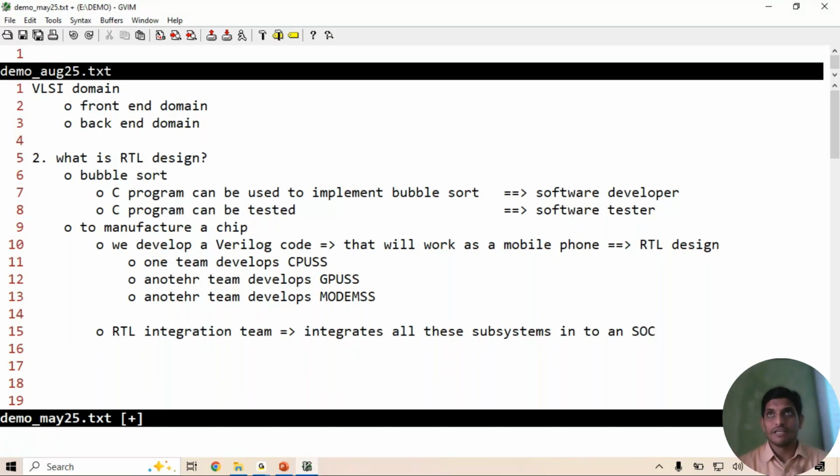They will give the code. Which language have they used? Verilog. Like we have the C language, there is a Verilog language. In that they will develop the CPU subsystem behavior. What will they develop? ALU, fetching block, decoding block, various things, you know, right? In a processor, everything is there. They will develop all that in Verilog code.